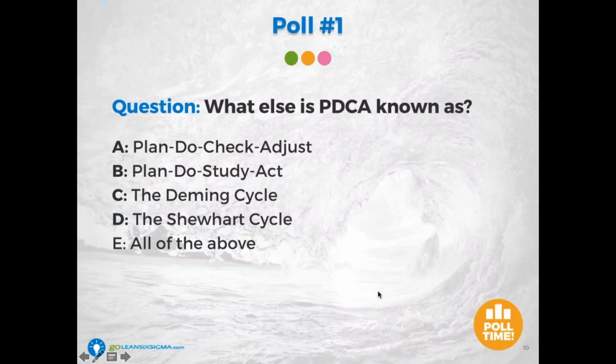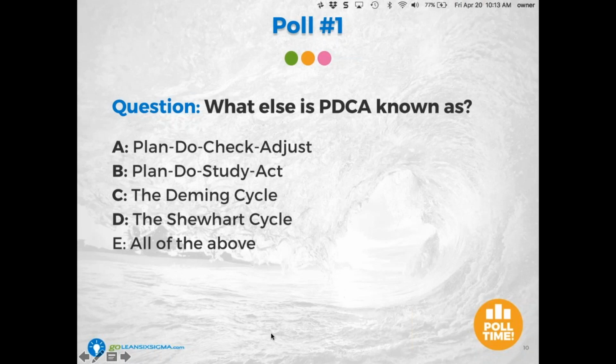So it's true. PDCA has been known for all of these things. So obviously the acronym PDCA stands for Plan, Do, Check, Adjust. But in terms of the methods, they have been called all of these other things by various people throughout the years. And I think that's what was interesting to me, when I started doing more historical research on PDCA. A lot of people believe that PDCA came from Deming, and it didn't. It actually came from his mentor, Walter Shewhart. And a lot of people called it the Shewhart cycle. The Deming cycle is also there, and also sometimes people called it the Deming wheel.